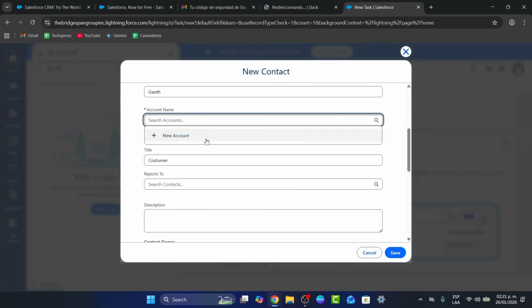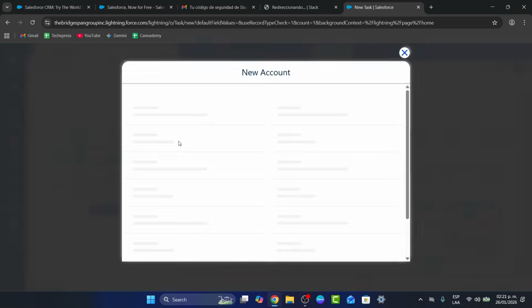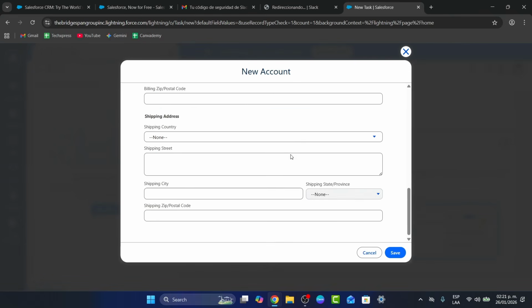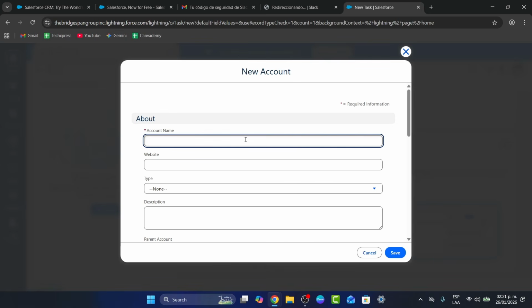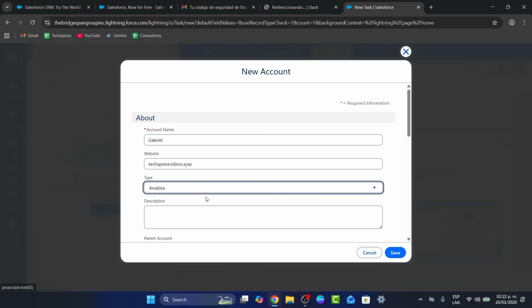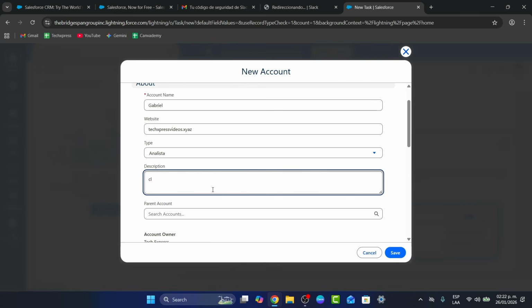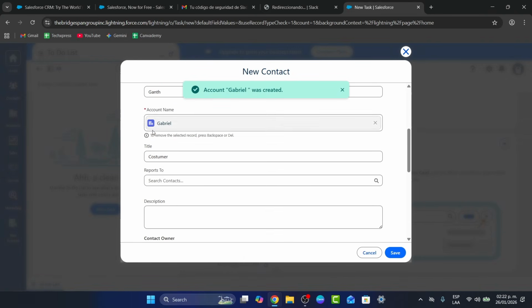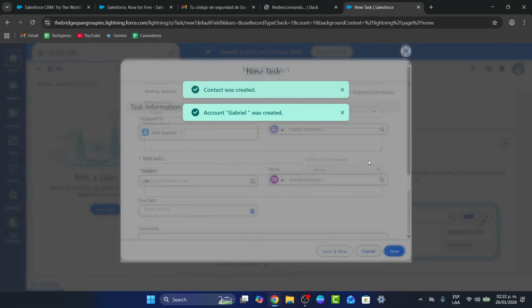Usually it might ask us to enter the account name. Let's say, for example, that I hit this option and generate a new account. A new account is going to be really easy to add all the information to, and the next time you want to enter it, you need to enter it right above this. In this case, I'm just going to add this really quick. Type once again client, and down here my account of this person who's correctly saved.